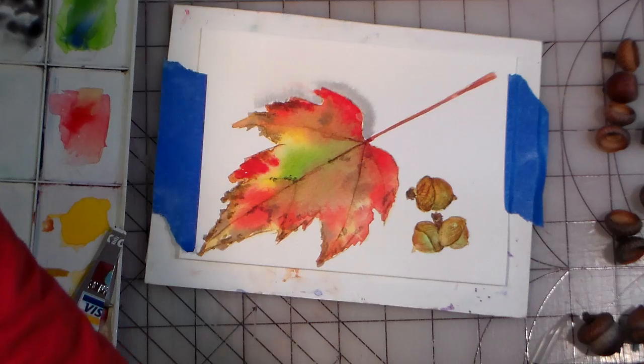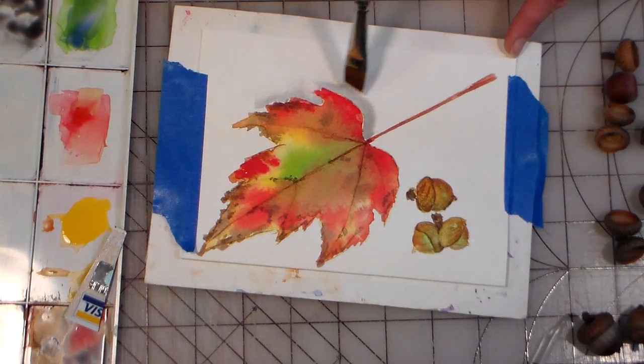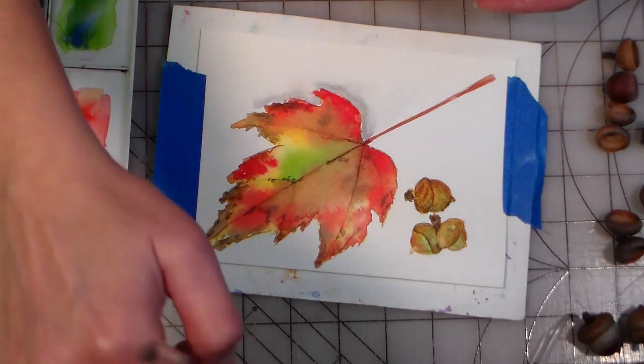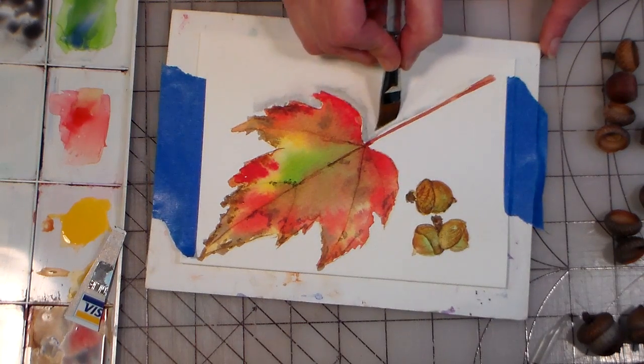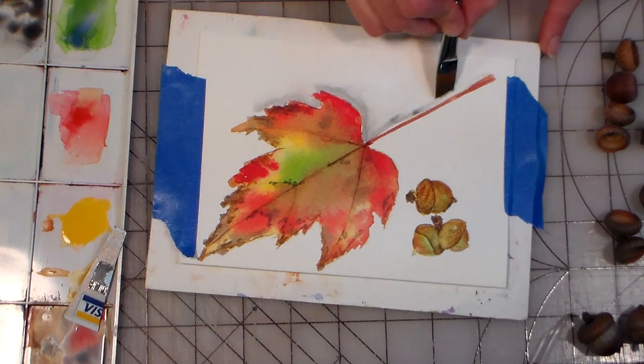If it looks too hard of an edge for me, then I'll just go in with the plain water and feather it out some more. Here on the stem, I think I'll just go right along the edge because I do have a little bit harder of a shadow there under the stem. And it wouldn't necessarily be touching it if the stem is up higher.